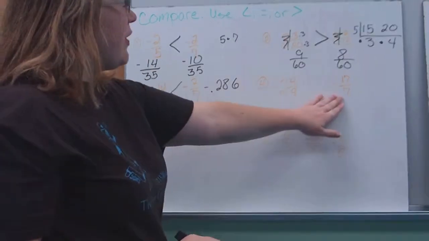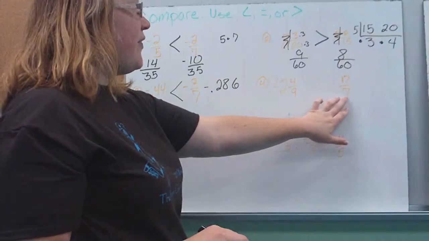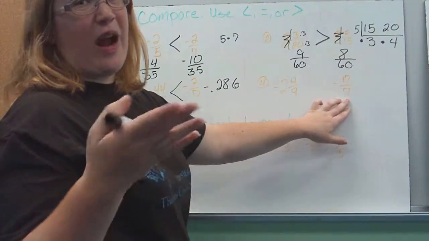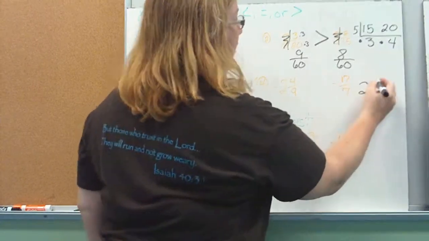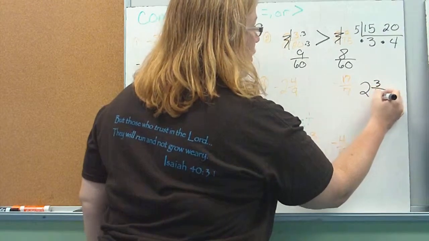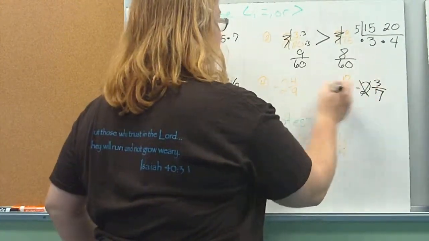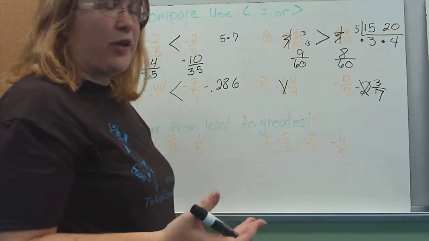Again, here we have negatives, so we need to flip our thinking and go backwards. So what I would do is I would convert this into its mixed number first, because if this gives me a number that is less than 2 or greater than 2, I don't even need to compare my fractions. It's going to be easier. 7 goes into 17 2 times with 3 left over. So I find that both of my whole numbers wound up being negative 2. So I can kind of just ignore that. I need to figure out which fraction is bigger now.